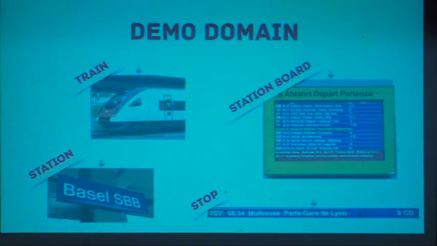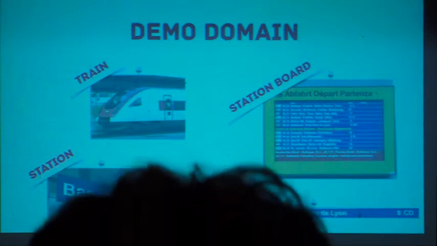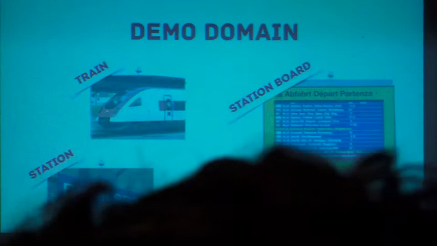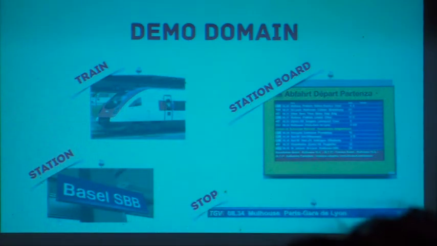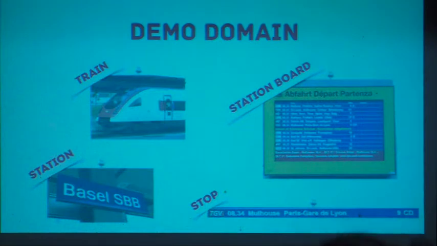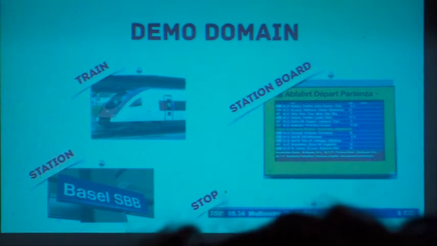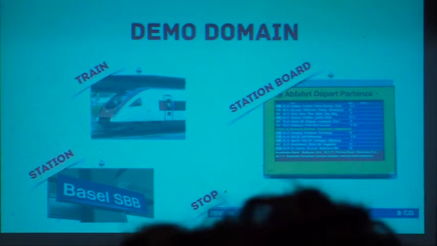Now, the interesting part is that for each station, there's going to be one station board. A station board shows you what trains are coming up. And then it shows you what we call stops. Each individual entry in this station board is what we call a stop. So this is like, this train is going to arrive at this platform at this time. And it also is going to tell us if it's delayed. Now, the reason I'm talking about delays is because we're going to be working a lot with train delays.